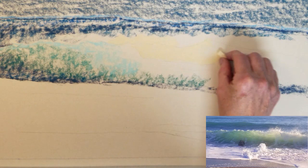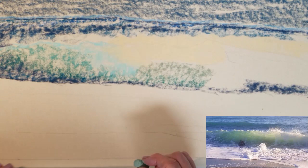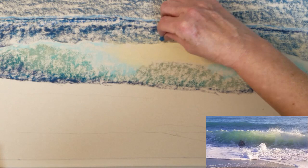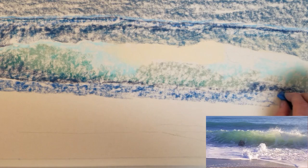I am using a very light cream and light turquoise color at the top of the wave, for this is where the sun is shining through the wave as it begins to crest over. The wave will get gradually darker as I move closer to the base, where the shadow is being cast from the wave curling over.